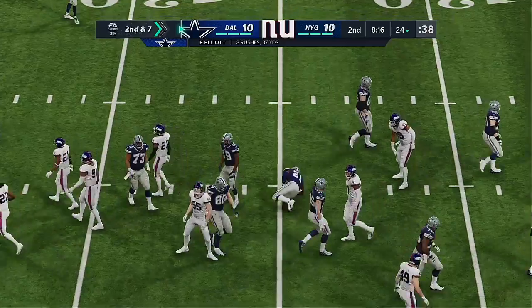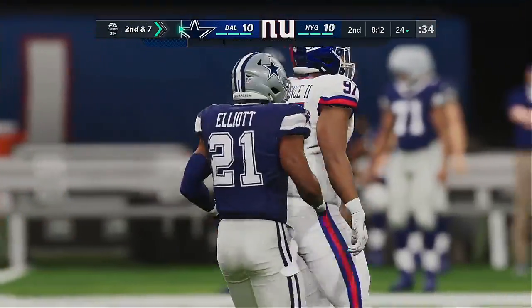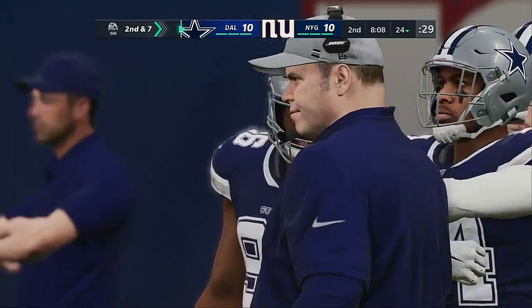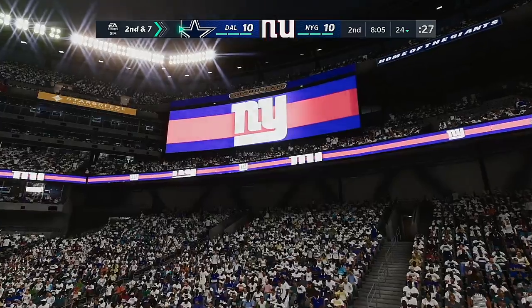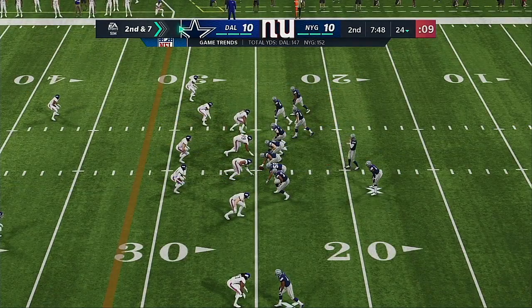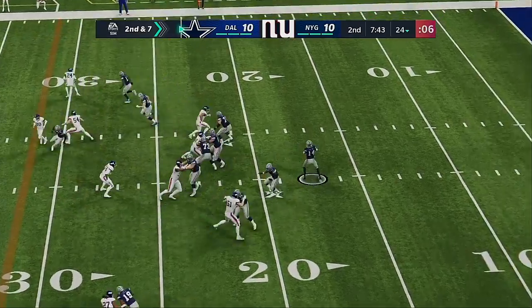Big Leonard Williams there on the stop. Yeah, I don't know if it's exactly a win-win, but if you're on offense, you'll take that kind of a run, all right? It was kind of stacked up, found a little bit of yardage, and frankly, they're pretty close to staying on schedule on offense. The playbook is still open for the coordinator. The last run got 3. Now here's 2nd and 7.